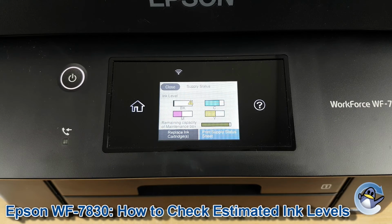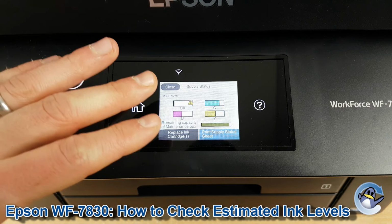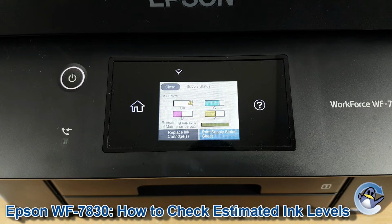Now if you're looking at this due to a print quality issue you're experiencing, it's unlikely to be the cartridges themselves that are causing it. These printers should always have more than enough ink in them; the printer will think they're empty while they still have a little bit of ink sloshing around inside.